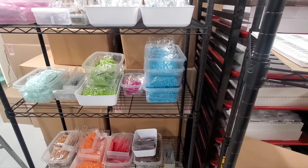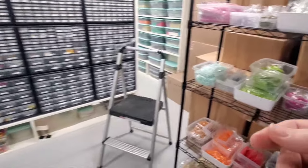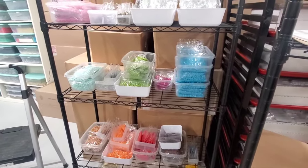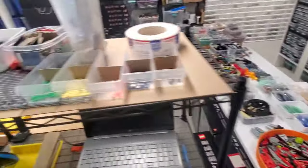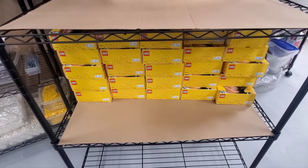medium azure. So yeah, there's a lot of these, and I was thinking I'd just move the laptop over, but there's no room for the laptop over here, so I'll probably have to move some of them briefly and then deal with it. But that's these. This cart here is pretty much empty, but it's got plates, the onesie plates. Now the onesie tiles for that cart are over there, and the onesie tiles for this cart are over here. But then this cart also has the few, I say few, but the 1x1 square plate instead of the round plate.